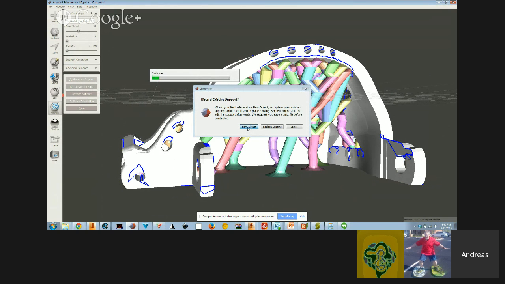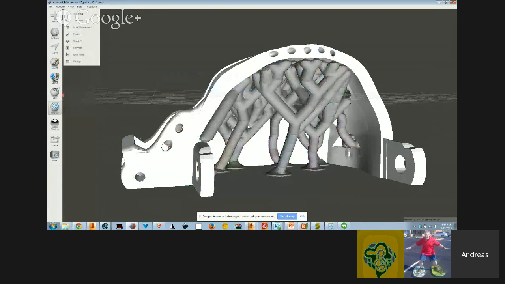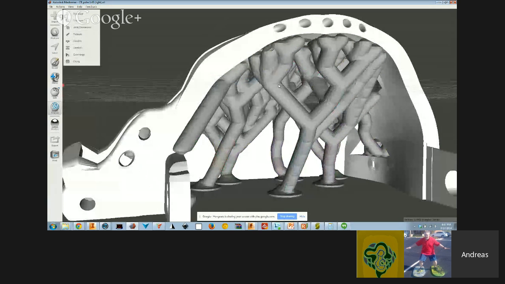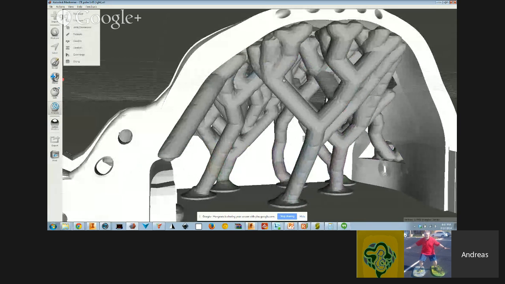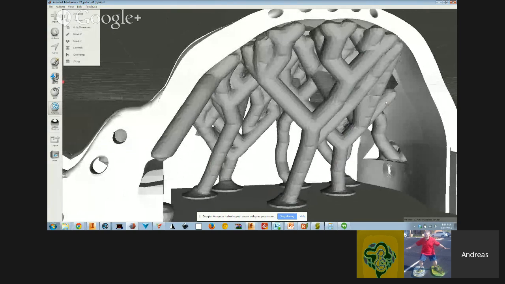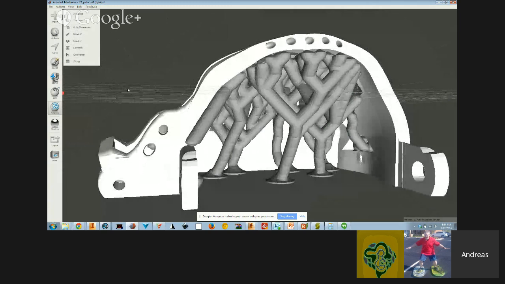What it does is this make solid operation, which we introduced to Meshmixer a couple of releases ago. It's kind of like a voxelization of all of the support, and where some support runs into each other, it becomes more like one object. You can see how it gets more like a cloud rather than individual cylinders. The cylinders are more supporting of each other, and that's a pretty critical step that we're finding, and we're going to make that the default going forward.